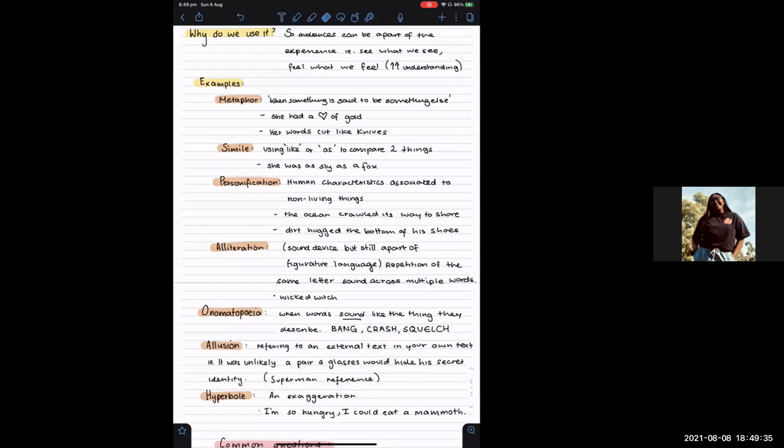I'll just go through some common questions I get asked when it comes to figurative language. I get asked a lot whether imagery is a part of figurative language. How I want you to understand it is I want you to understand the elements of figurative language, which is your metaphor, simile, personification, alliteration, onomatopoeia, allusion, and hyperbole in this case. I want you to imagine them as the ingredients, and I want you to see imagery as your finished product. So whatever those ingredients combine to make is usually imagery, okay? That's just a common question I get asked a lot.